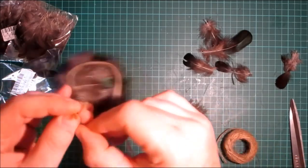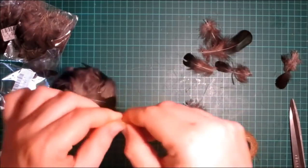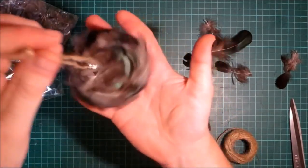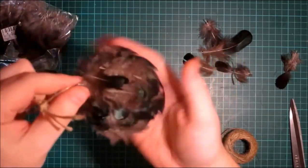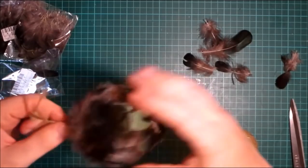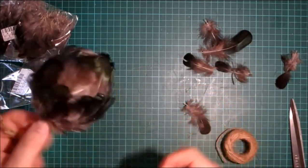And that is another ornament for my Woodland Christmas tree for 2018. There we go. I love the end result. I wouldn't go over this with a heat tool because obviously it's going to be too hot, so I would go over it with a hairdryer that's on a low heat.